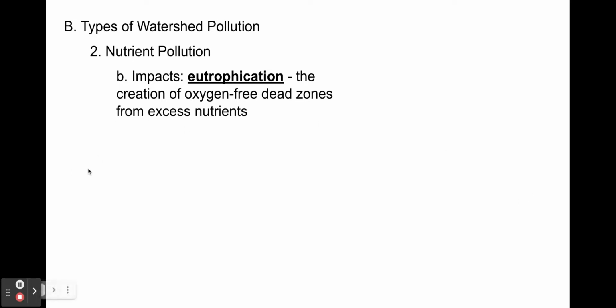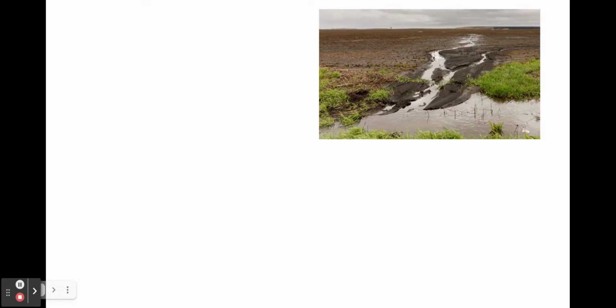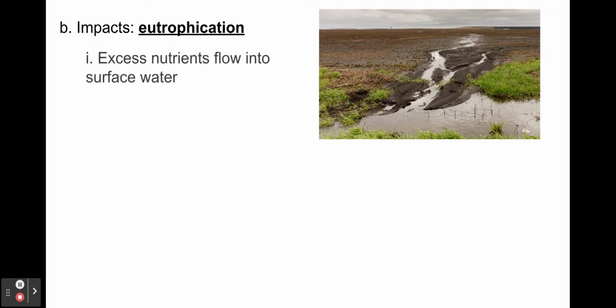It is. What are the steps that get us there? We're going to have details coming down from this section, from this lowercase b, going through the steps of eutrophication. Watch how this is set up. So now I've just highlighted lowercase b impacts eutrophication. No need to rewrite this. But now tabbed in to the right under that, we've got some more Roman numerals.